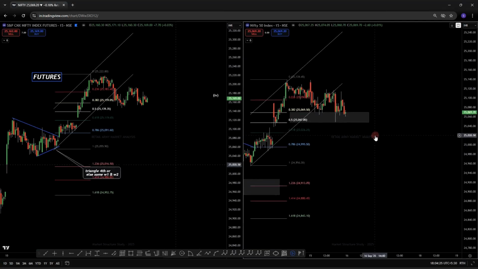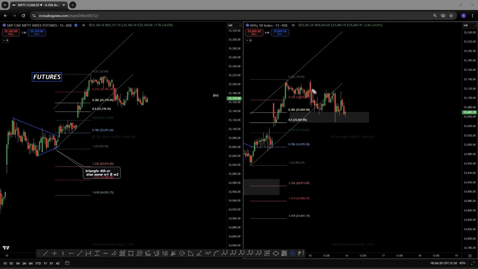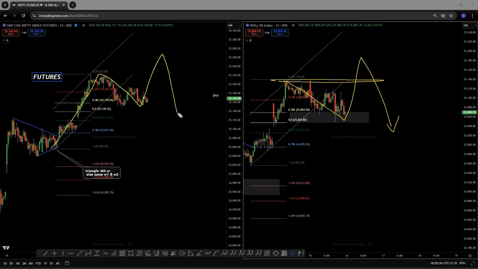Question is, since it's expiry, how do we plan? For an intraday player, it's going to be difficult tomorrow. It's much better if you leave this part, because right now, since it's some wave 4 here, it can do entire day time pass also. We know the history of Nifty, how the entire day time pass can also happen. So the only option you have is this breakout and reversal, one of the options for option buyers and futures players. Same thing in the futures chart also, breakout and reversal.